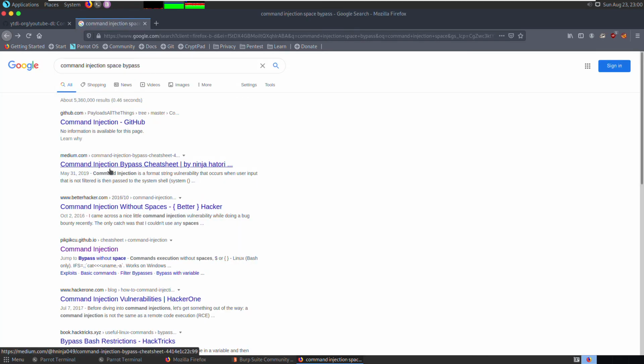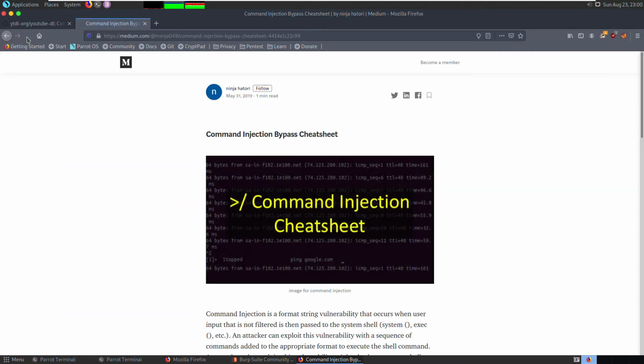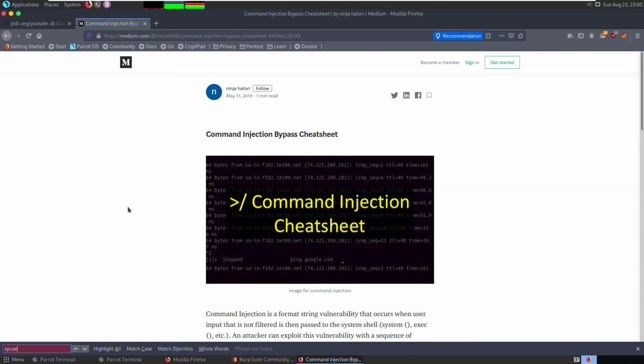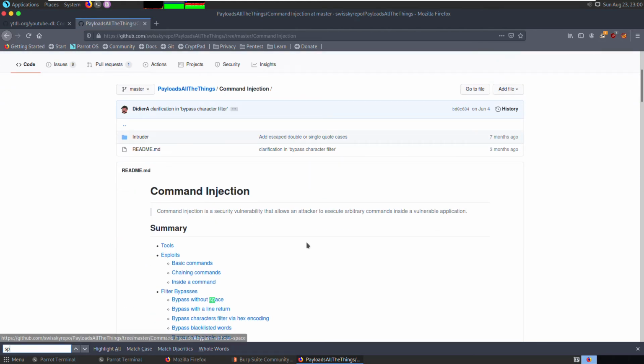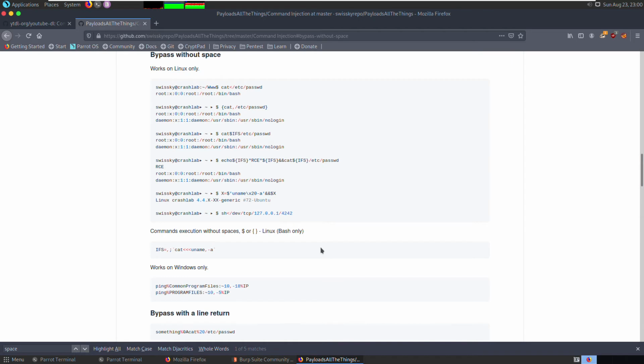Okay, search for space. Nope, we don't have anything right there. Space bypass without space. That's exactly what we want to see. Without spaces.